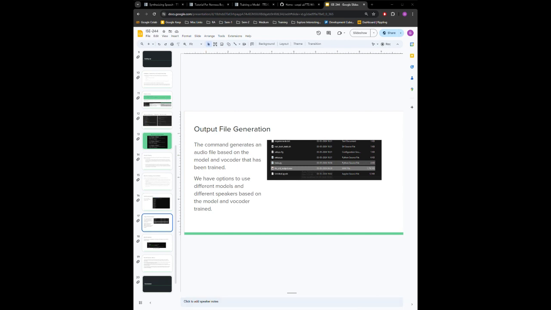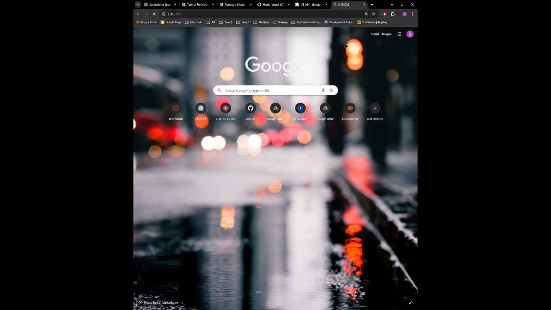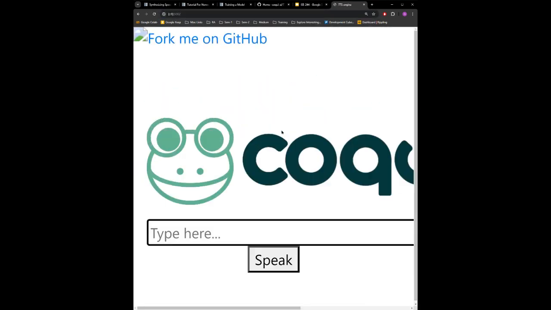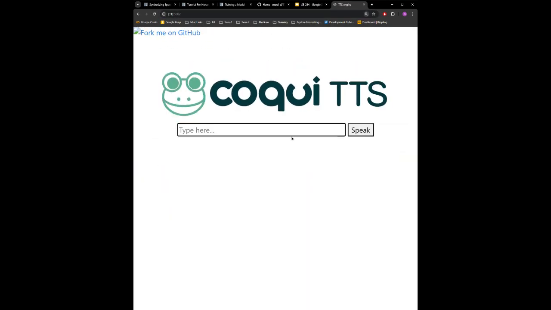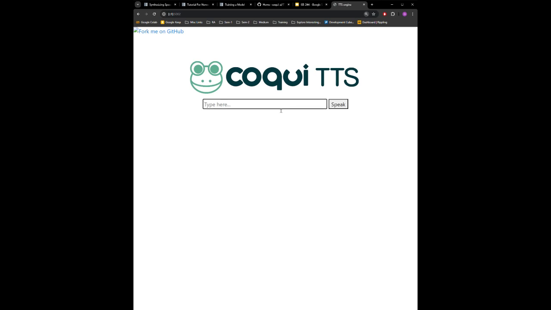Also, I want to go through the TTS server. So basically, this is the front end part of it that we can use to run the model on a page. All you have to do is type here: "Welcome to this page.